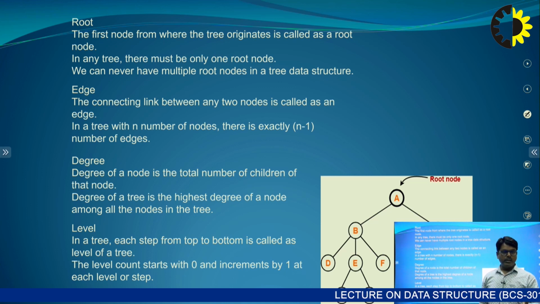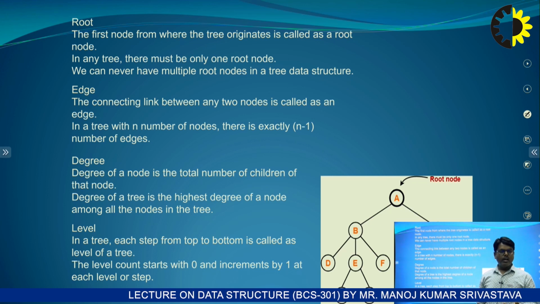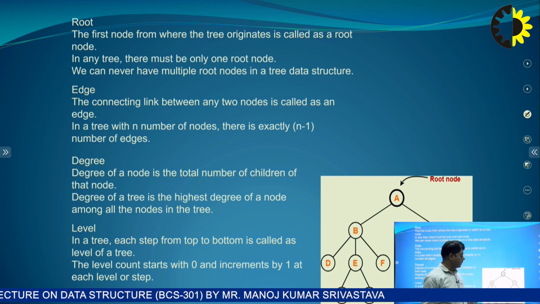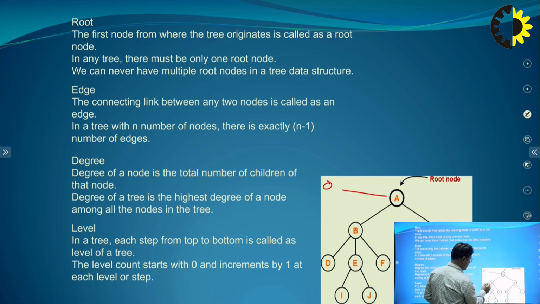Similarly, in order to know the degree, we have to check the root node and how many edges are bifurcated from that particular node. And level: in order to find out level, we can see in the diagram, this one is the root node. If you consider the line connecting A and B, this is an edge. And if you want to find out level, the root node always starts with level 0. This will be level 1, this will be 2, and this will be 3. That means this tree has 3 levels.